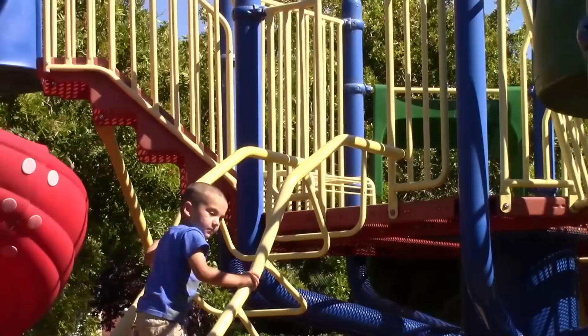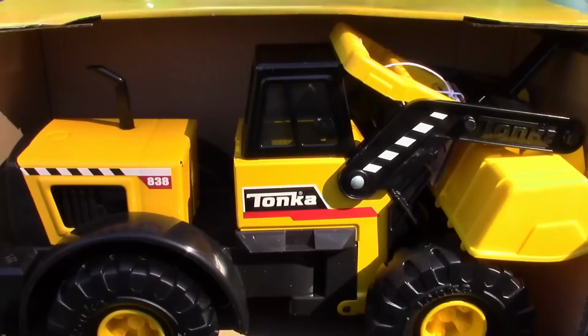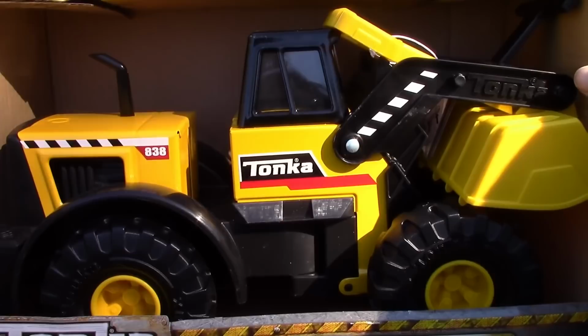Welcome to JackJackPlays. What time is it? It's unboxing time. What do you got? A front loader. Let's open it. Yeah. Look what we got, guys. This is a Tonka classic steel front loader. This is one of the last ones that we don't have.